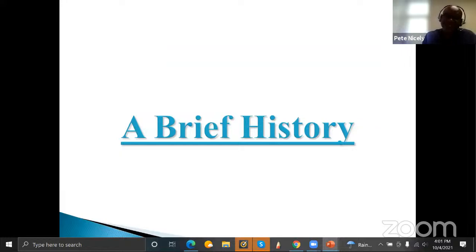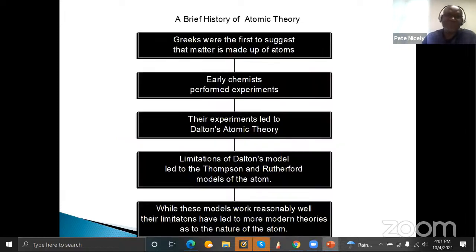So just to give you a brief outline of how we come to a current understanding of the nature of the atom, the first people on record to suggest that matter is made up of very small, minute particles were the Greeks. In fact, if I'm not mistaken, I think it was Aristotle who came up with this notion that you can actually break down substances until you get to the smallest unit. And he came up with a word from which we have our modern word atoms.